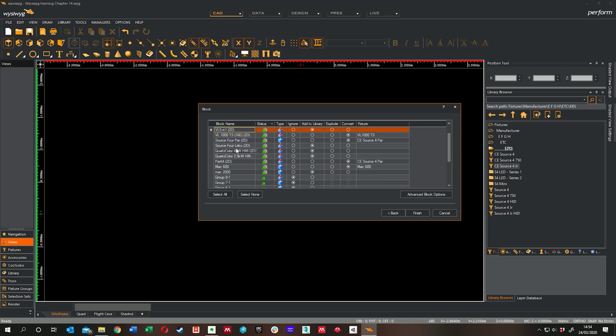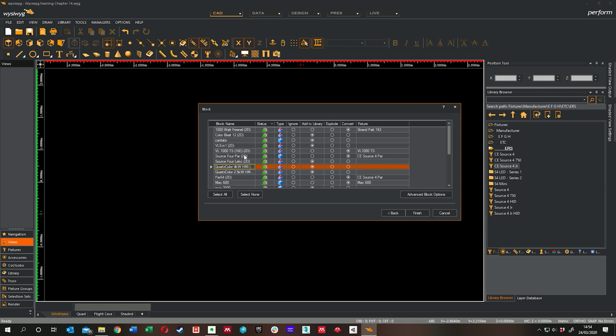I don't remember that, but anyway. They will all be added as normal CAD drawings, not as fixtures. And just to emphasize, the reason that these blocks exist here is because these have been made into blocks in AutoCAD. To do that, you have to assign something as a block and you give it a base point. There's a bit of a process involved in that.